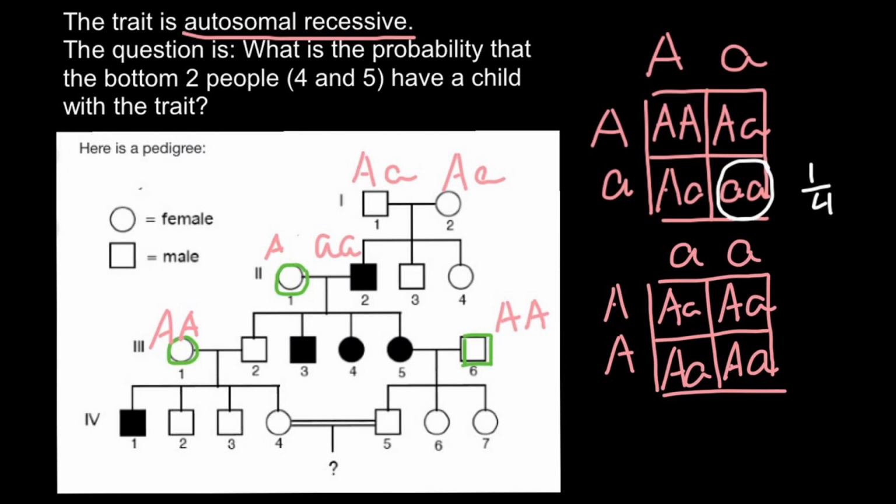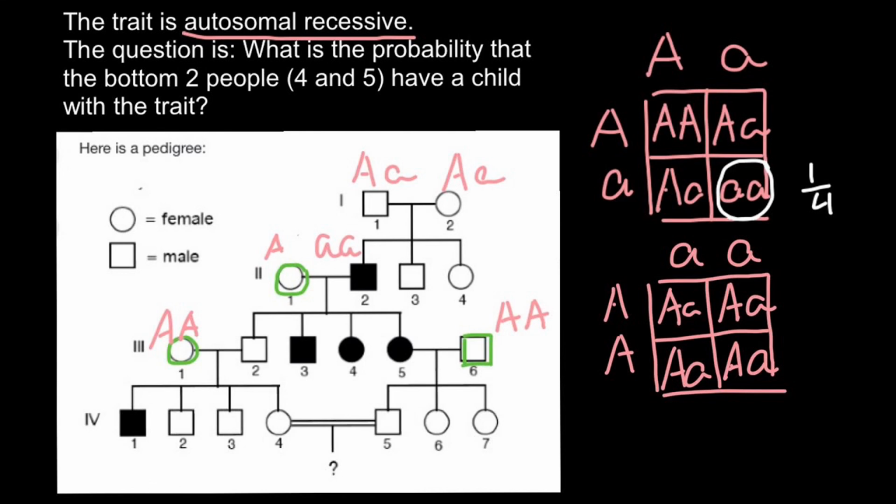If we continue working our way through, you can see the generations are listed by Roman numerals. So these 2 will have these kids, and then the 3rd and then the 4th generation shows that the recessive trait is still being passed through. If we look at the 3rd generation where we have a homozygous dominant, we know that number 2 listed in the 3rd generation must be a carrier. He must be heterozygous because one of their 4 children gets that trait as well.